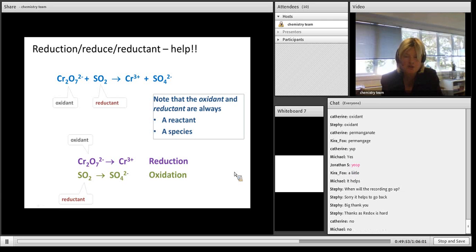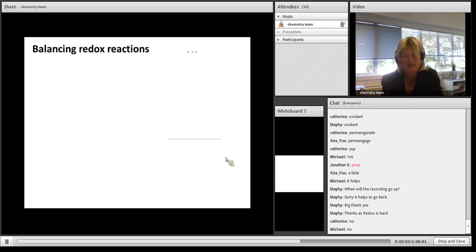Any questions before we carry on? No. Okay. Right. So in the last 10 minutes or so, we'll balance the redox reactions. If you remember from last year, it might be easy, or otherwise this will be the first time. I will tell you that the task for this level 3 is not hard, so don't get too stressed if you're getting confused. So if we take that first one, that's an easy example.